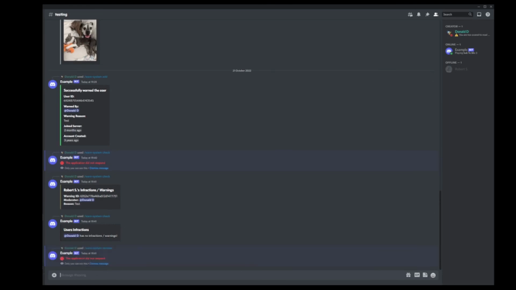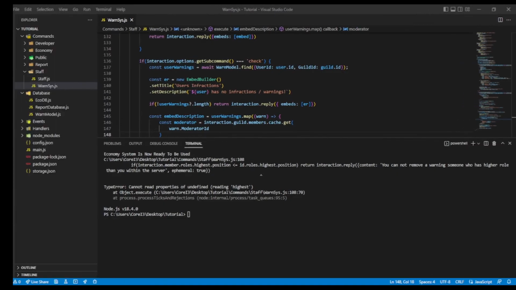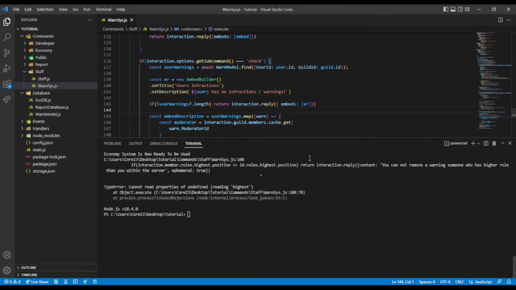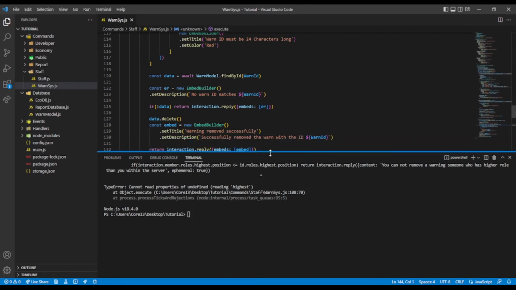Ooh. There seems to be another error. Now, this error I wasn't expecting to happen, but it's something with remove. So it's saying roles.highest.position. You cannot remove a warning from someone who has a role higher than you.